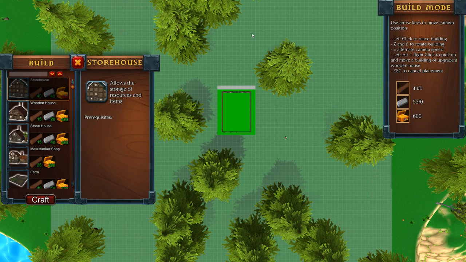Andreas Wagner, you have not missed anything. You have just missed me literally opening the build menu and putting down a house. A storehouse, actually.